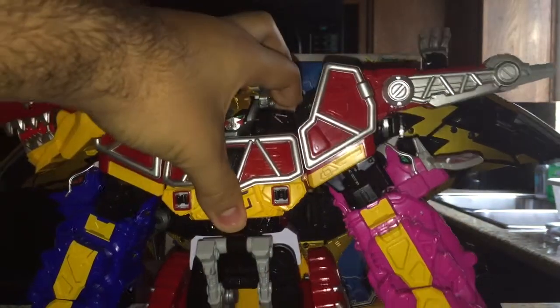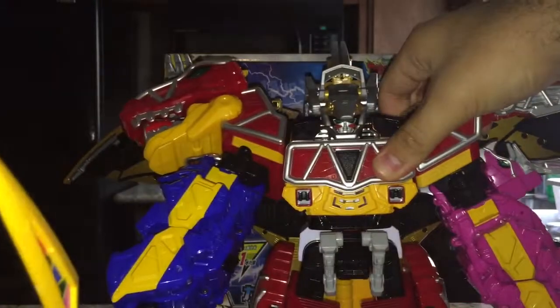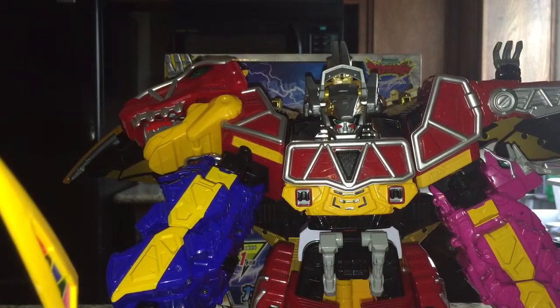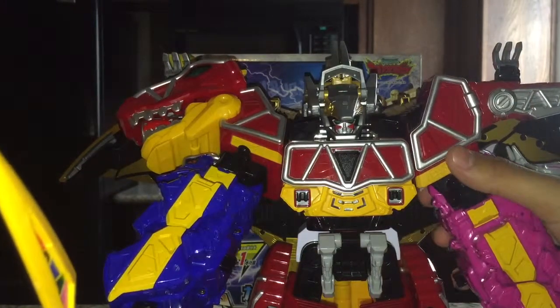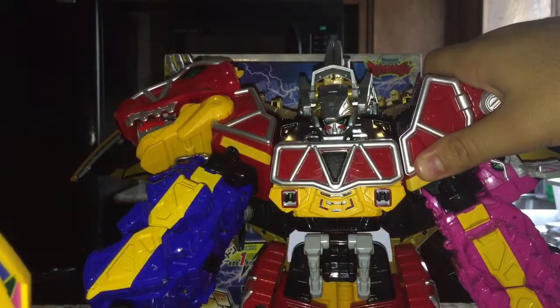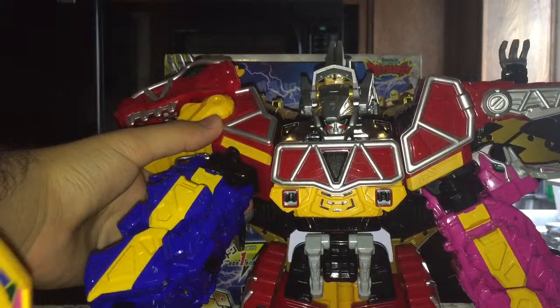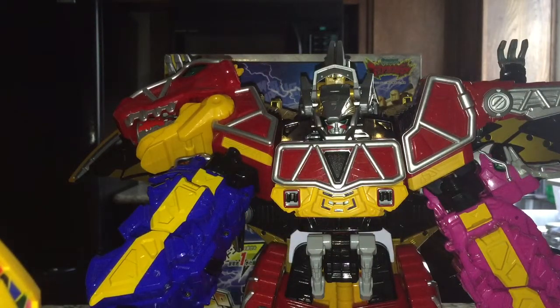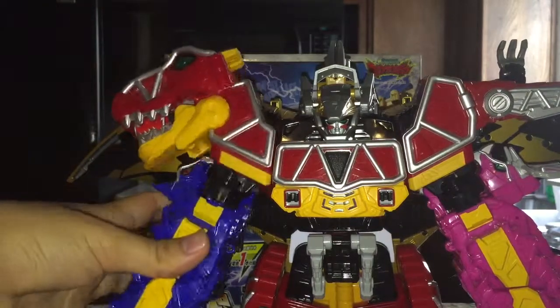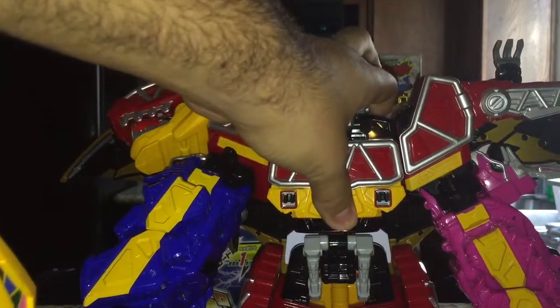The articulation in the right arm here is a little bit restricted. I do have the Judenken equipped, because this is the weapon he would use. The arms are restricted to only go so far forward and that far back. The right arm is very much restricted because of Gabutyra's head — it will bump into the port of one of the arm ports for the Judenryu, so it is constantly stuck like that. It doesn't matter if you fold down the frills; it will still be stuck because it's not the frills blocking it. It's the whole head section right here that's blocking its movement, and it's kind of disappointing.